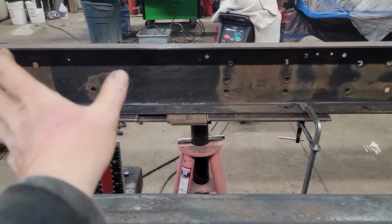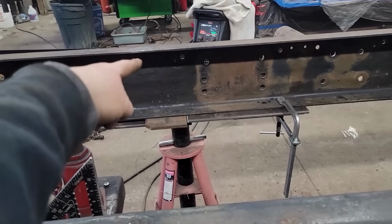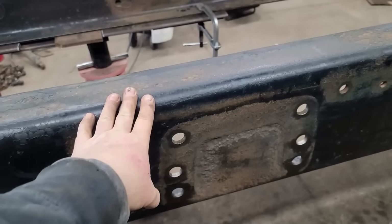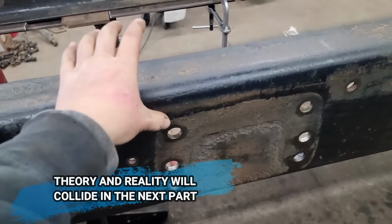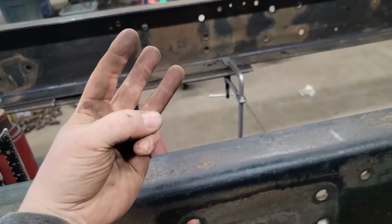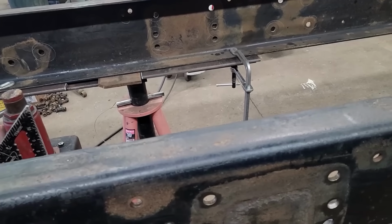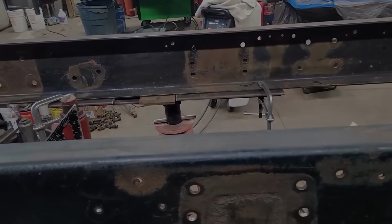Hopefully them cross members will push it back, and the double frame on that side will have this frame, the double frame for here, the cross members, and a double frame over there. So three times that thickness pulling on it. So hopefully it'll work. We'll see in time, I guess.